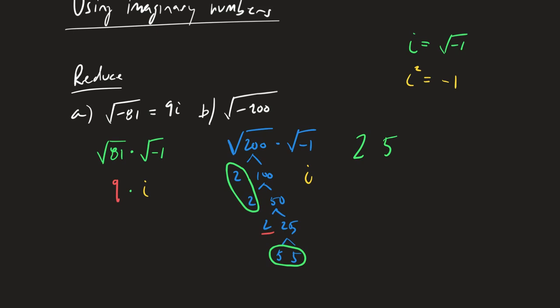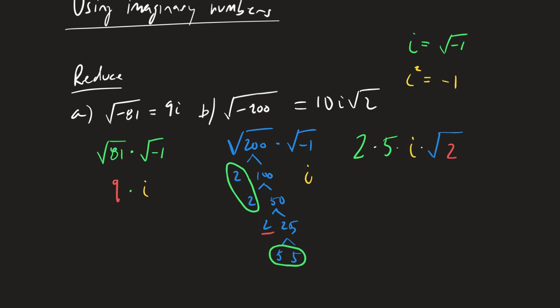Now the i is also coming outside. The square root of -1 is i, it's not like the square root of i or anything. So it's outside of the radical now. The only thing inside the radical is that leftover 2. And of course, just like before, all this stuff is multiplying. And so we end up with 10i radical 2.